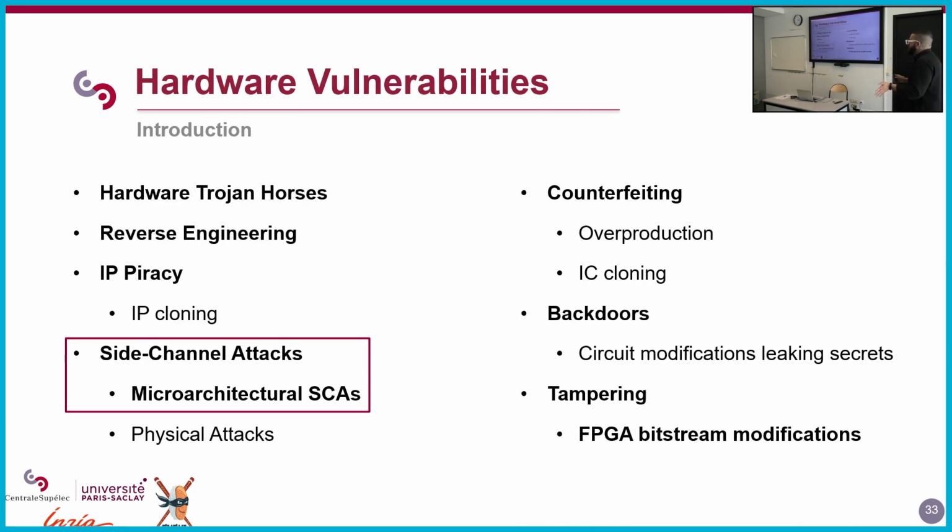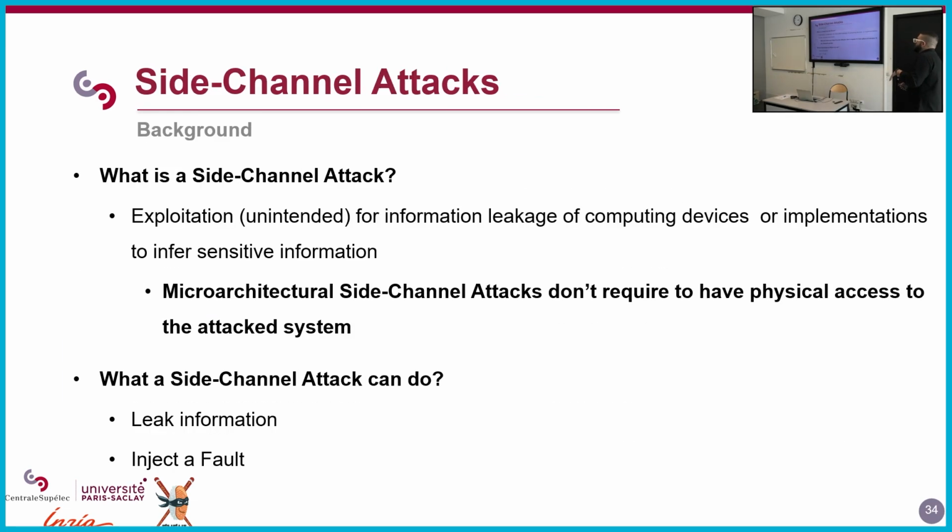Okay, now let's focus on the other vulnerabilities, hardware side channel attacks, the microarchitectural ones. So what's a side channel attack? It has been demonstrated that by looking at features that are not strictly related to the program run, an attacker could gain information regarding what the processor is doing, even without having physical access to the device. And via side channel attack, an attacker could leak information and/or inject a fault.